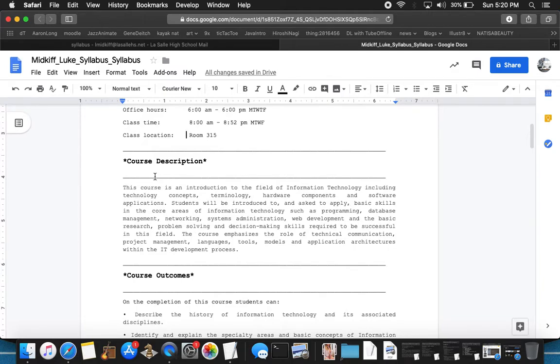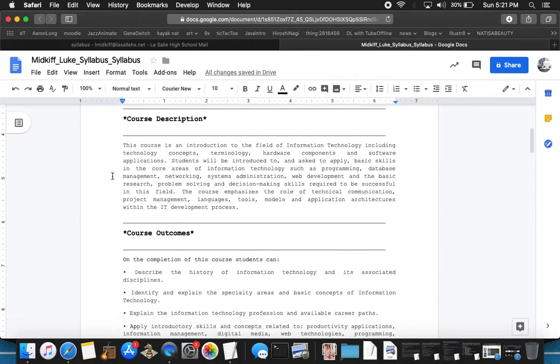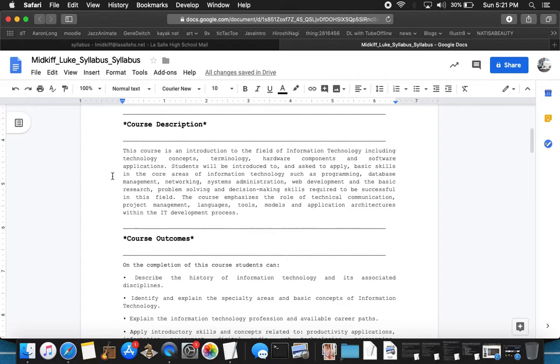So now that that's out of the way, here's the course description. Most of you think you might have an idea of what IT fundamentals entails, but we're going to start from the ground and work our way up, starting with the definition of what is information and what is technology. And what is information technology? We're going to cover it all.